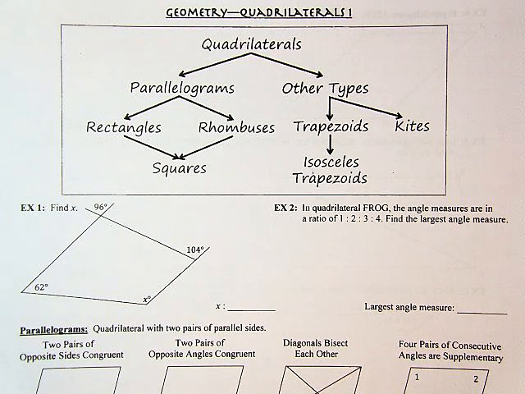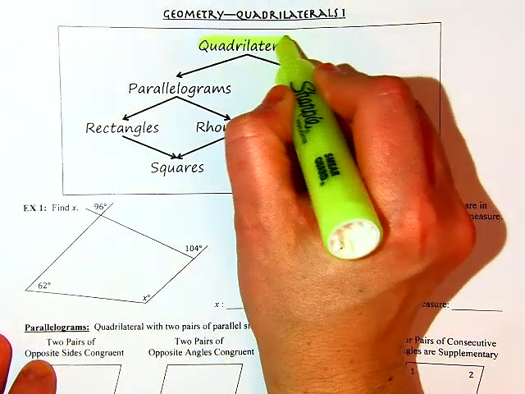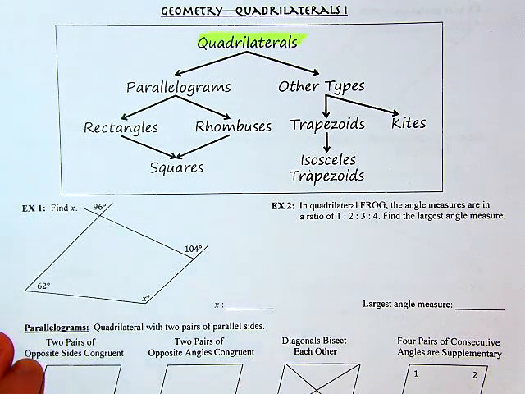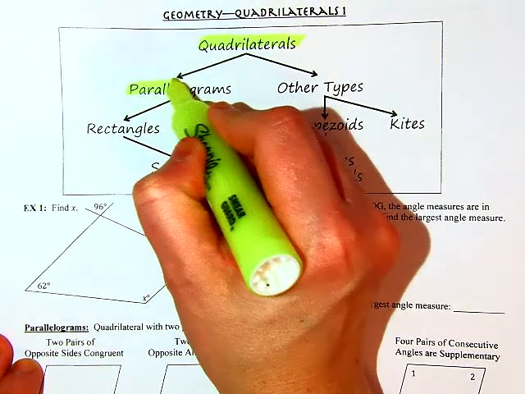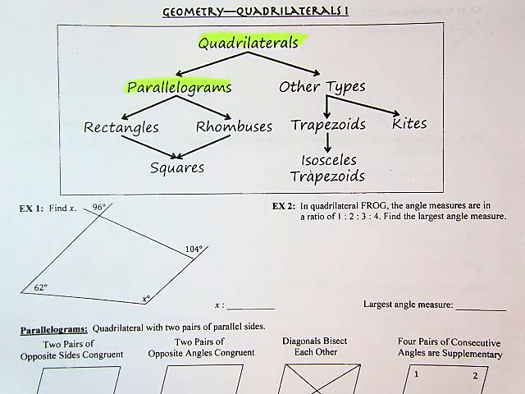All right, you guys, today we're looking at quadrilaterals. Specifically for today, we're looking at just the broad category of quadrilaterals and what makes a figure a parallelogram. So we're starting off here just in general, what is a quadrilateral? And then next, taking on the parallelogram, and that's the extent of our lecture for today.